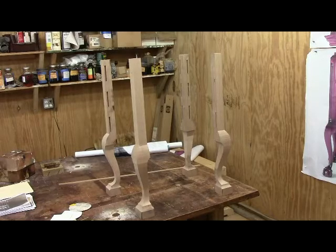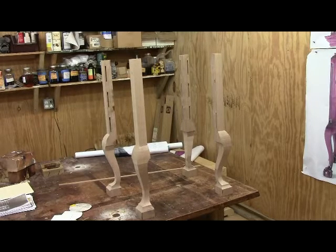Well, now I've cut them down to the correct size. They're about a 32nd over inch and three quarters, but they have to be cleaned up yet from the bandsaw marks. But the mortises are in, so the next thing to do would be probably to put in a few pieces on the side, the back, and the front apron and rail. So I think I'll get to that now.